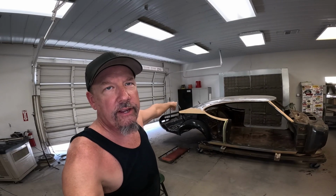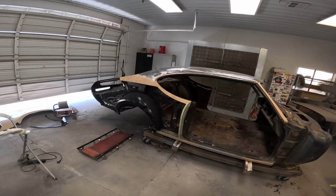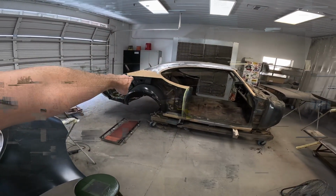1968 442 factory 4-speed car. We're hanging a quarter.